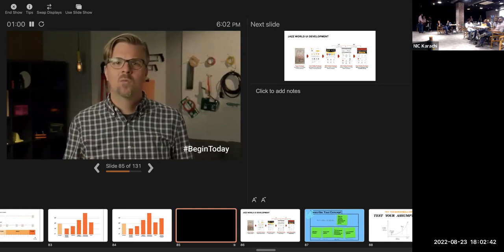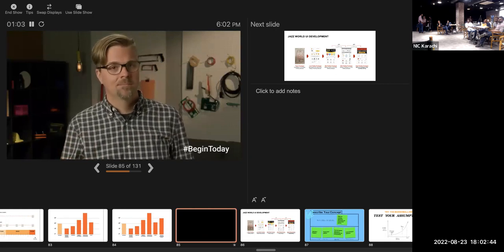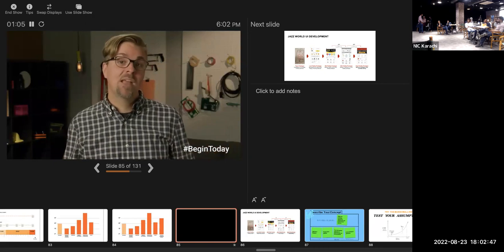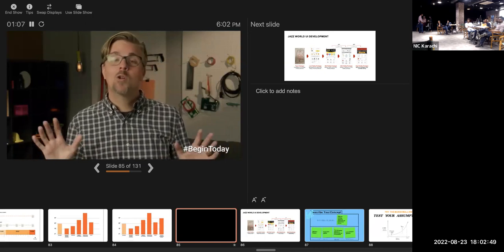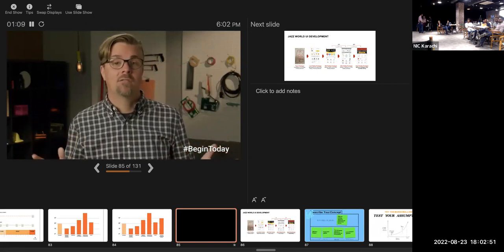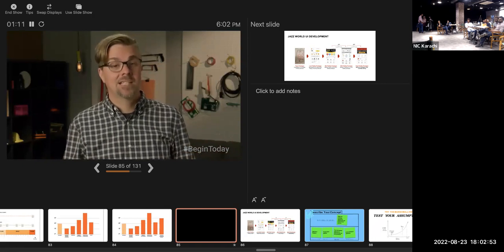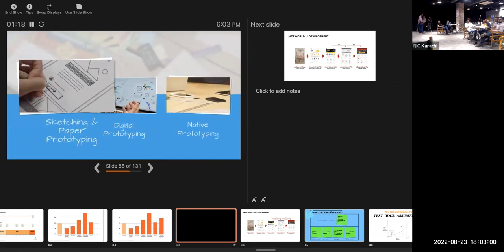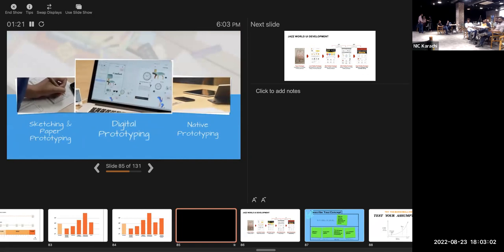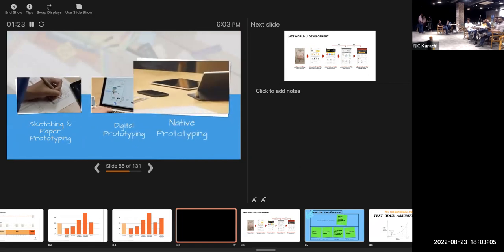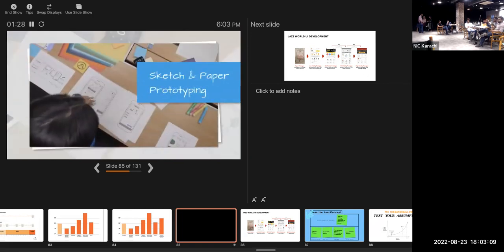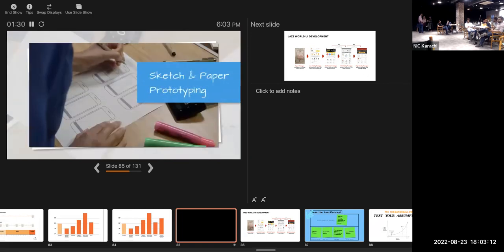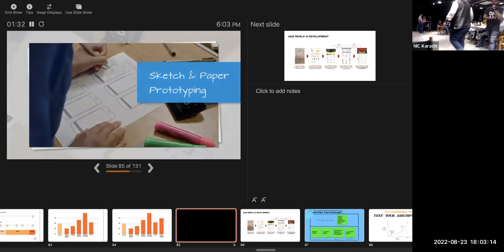Now, how will you know when it's right to show your idea to someone else? The fidelity of your prototype should match the fidelity of your thinking. So don't be afraid to share your prototypes early and often to get feedback to guide your next product design decision. We put together a series of 3 videos to introduce you to various techniques we use at Google. There's sketching and paper prototyping, digital prototyping with form and principle, and native prototyping. So to get things started, let's take a look at how teams at Google take an idea in their head and make the first stroke of the pen on paper.